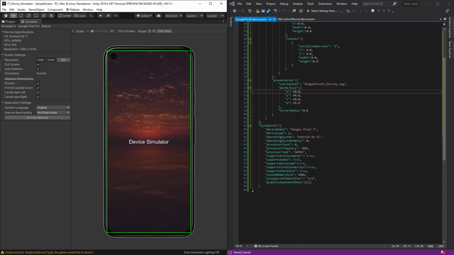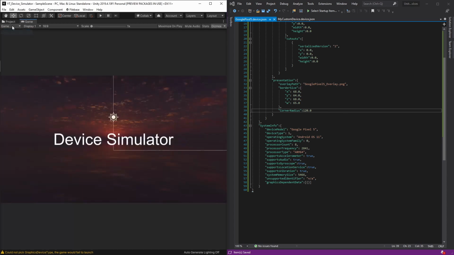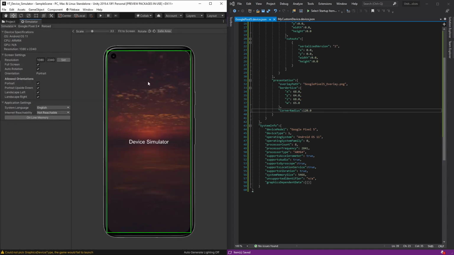Corner radius didn't make any difference, but the other devices actually have a 120 corner radius. So I'll just put it here, save it, let's refresh. So here we go. It actually looks pretty nice.